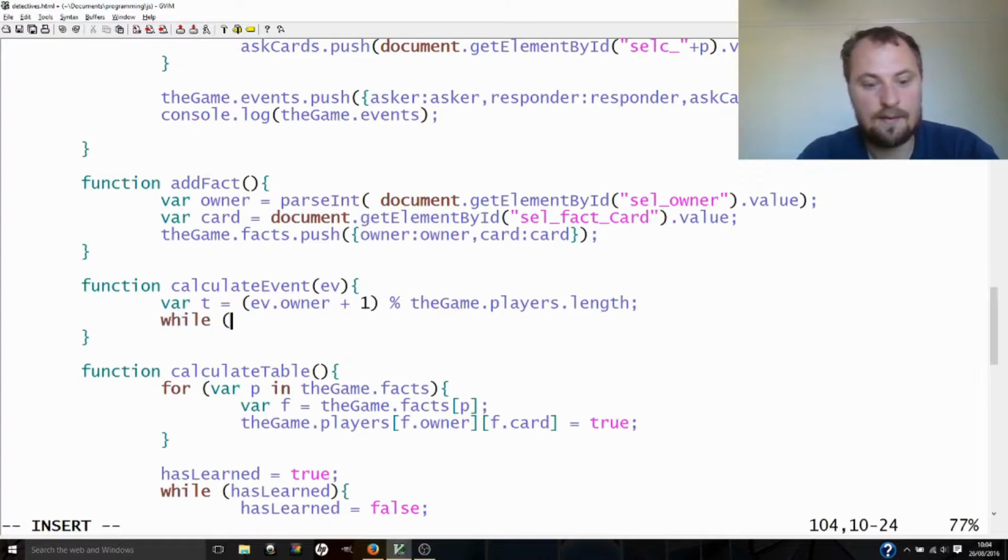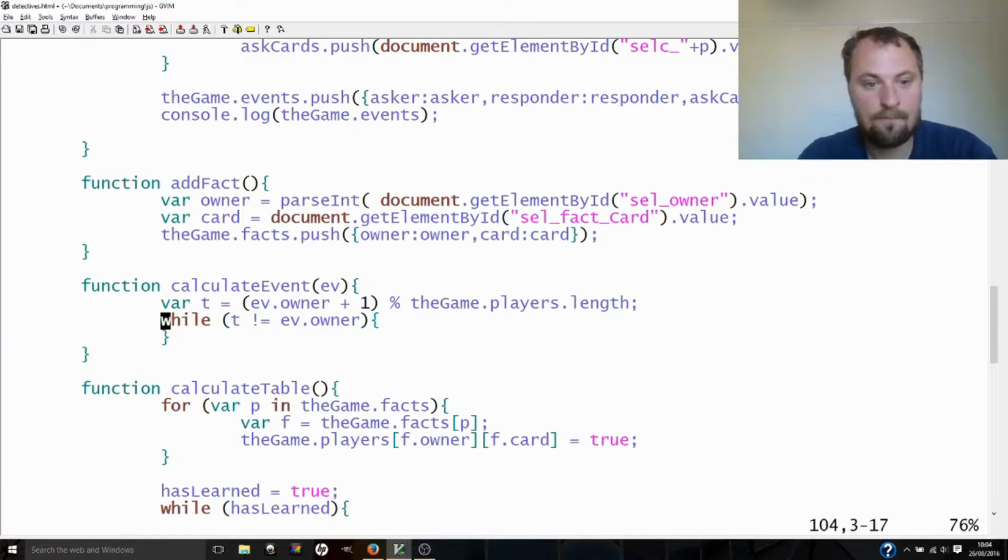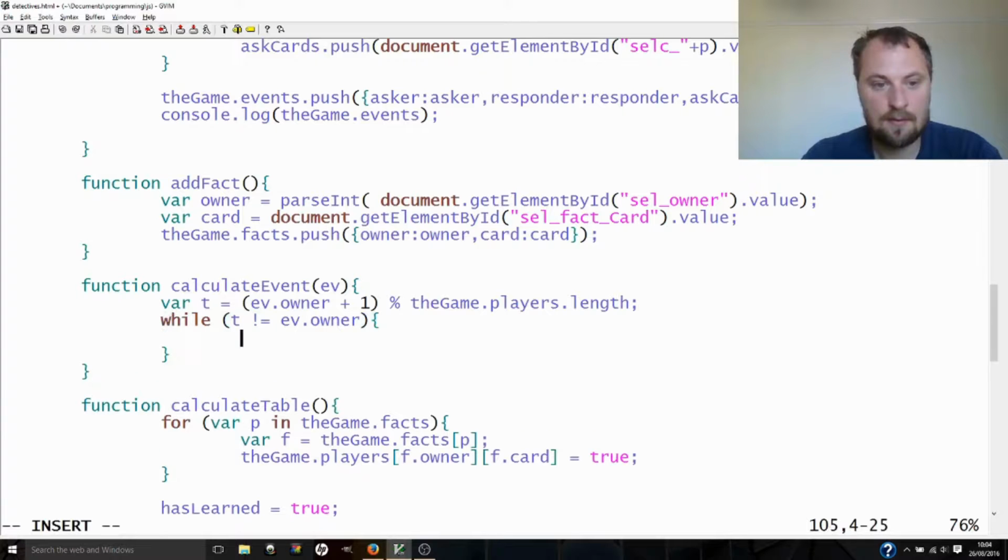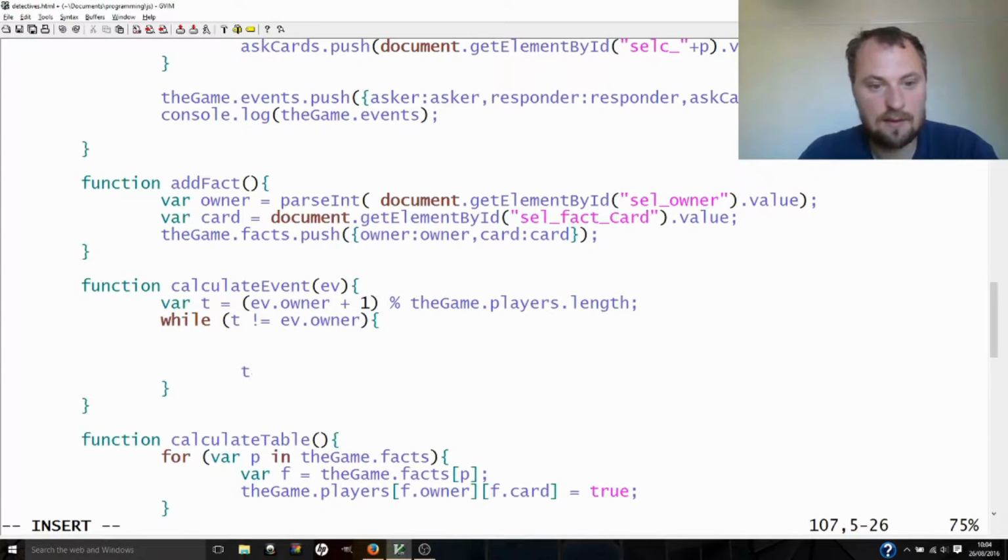While t does not equal ev.owner, and at the end of this we will put t equals t plus 1, modulated on the, bracket that again, (t plus 1) modulated on the game.players.length.